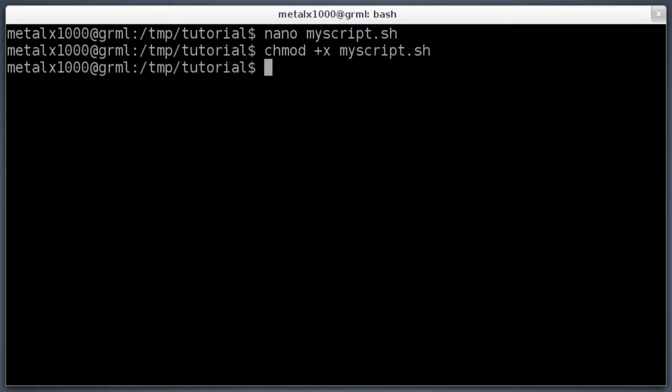What that is doing is saying to the system, this is a script, and I, as the user, am giving this script permission to run. Because otherwise, it would not work. You try to run it, and it just would not execute. It would give you an error message of some sort. But now that it's executable, we can run it by giving it, since it's in the folder we're in, ./myscript.